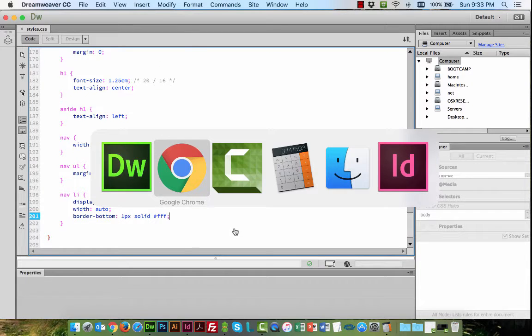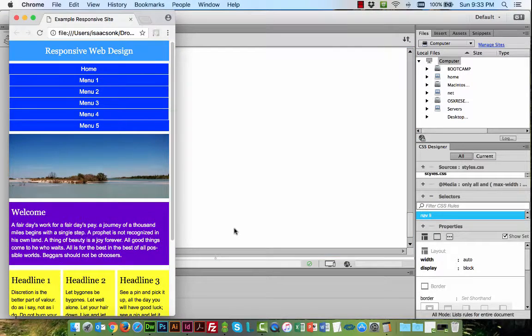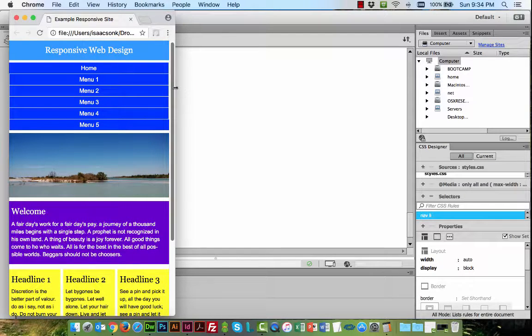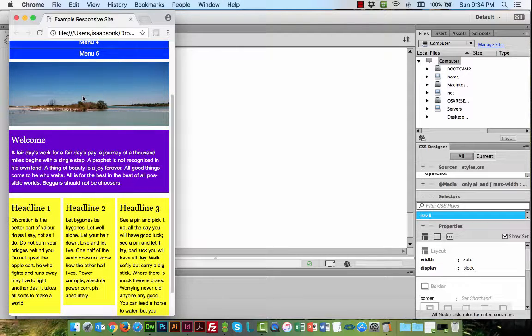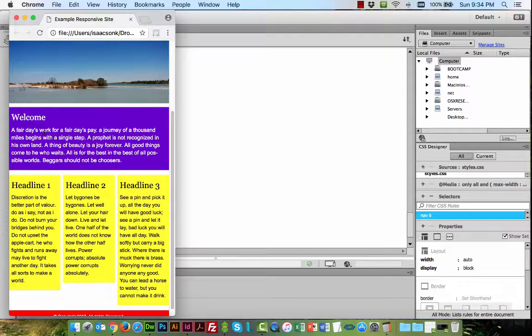I'm going to go back out to Chrome. I'm going to refresh my page. Oh, doesn't that look much better? And as I get smaller, okay, that's as small as my browser window goes. So there's that little top and bottom spacing that I put in by adding it to my NavUL. There's the white border. My image looks great, so I'm not going to touch that. My aside actually looks pretty good.